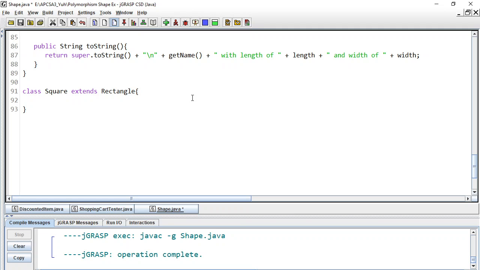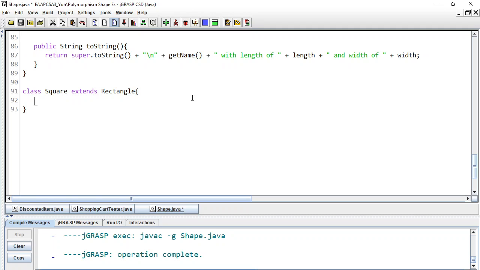Now, serious question. What extra instance variables do we need for Square? I don't think we need any. Since a square is a rectangle, doesn't it have a length and a width? Yeah. So I'm not going to add any extra instance variables.